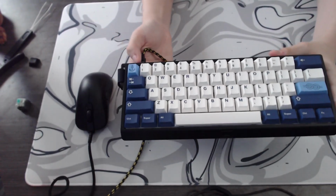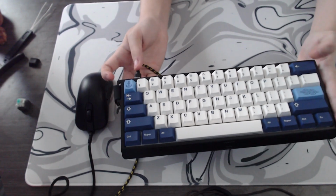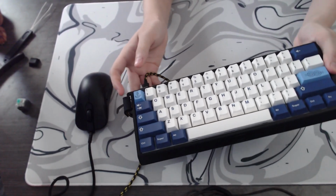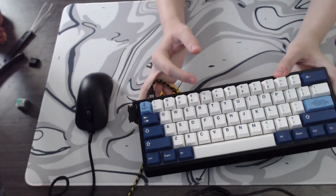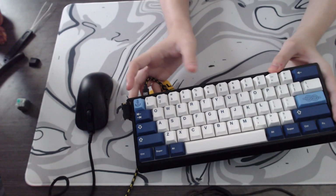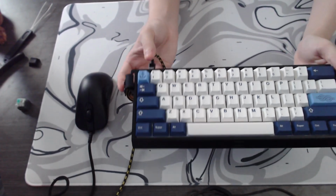I don't know really what that is, but it's kind of concerning because the RGB does look really nice on this. There is a feature where, you know how on the Apex Pro there's the OLED screen that lets you see how far you're pressing the switch. Well, here when you press 1, or any key, it lights up across the top row to show you your actuation point.